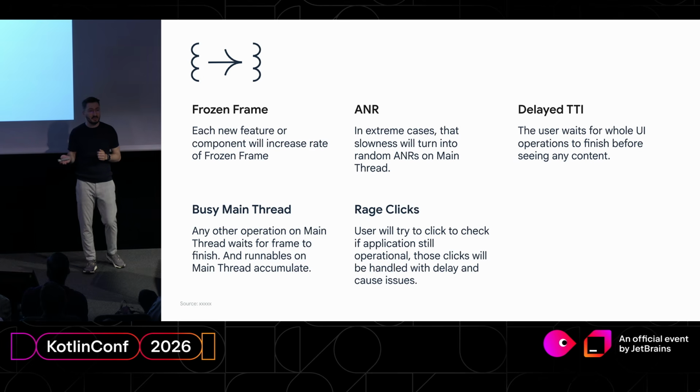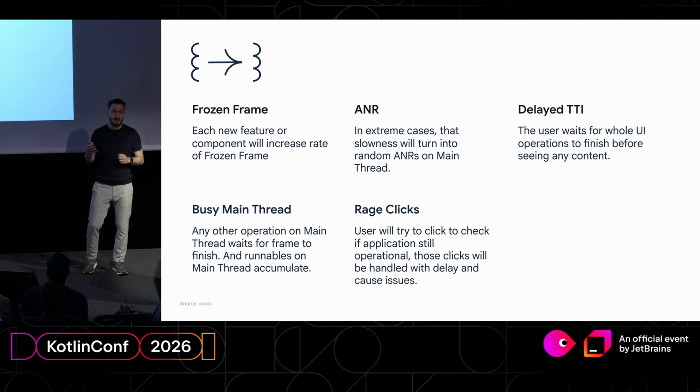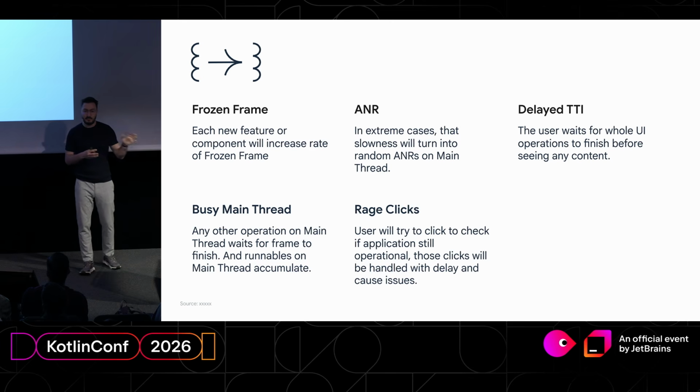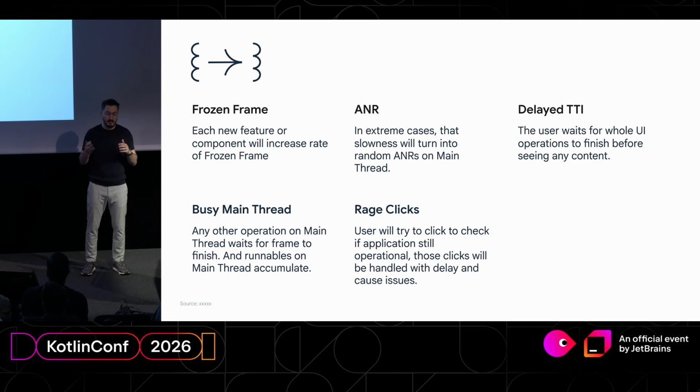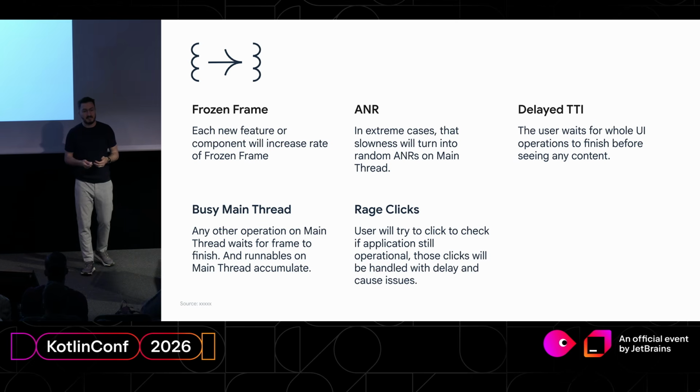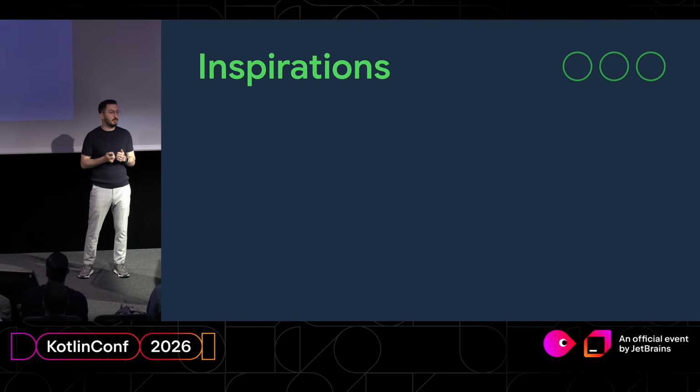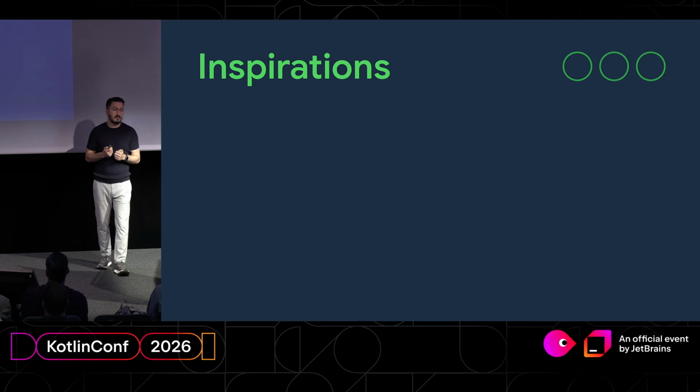This could lead to rage clicks and interesting crashes in the application, because the time the user clicked and the time that click is actually handled on the main thread will have a different set of UI elements, and that could lead to different exceptions. We had multiple null pointer exceptions coming directly from composables, because by the time the click listener was handled, some of the Compose elements that were visible on the screen had actually been removed and cleaned up by garbage collection, and that could lead to problems that we never imagined. But to be able to solve this problem and overcome it, we got some inspiration from history.